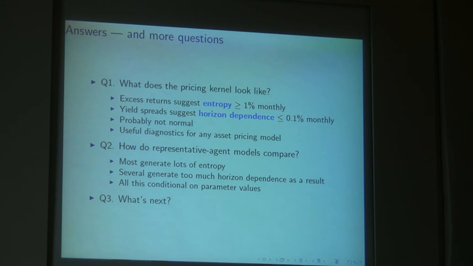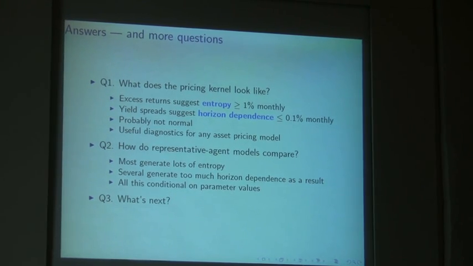So what did we learn from all this? Well, we think that we have a tool, especially in the long linear types of models that people in macrofinance work with, for evaluating structural models on dimensions that we think are quantitatively relevant. Excess return suggests that entropy needs to be big, but horizon dependence needs to be small. Most models that people work with have a lot of tension between those two features. When we think about models that are likely to be sensible, useful structural models, we only look for separation of those two dimensions: models that have parameters that have different horizon dependence than they do in entropy.